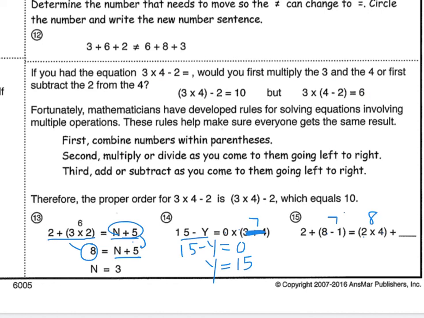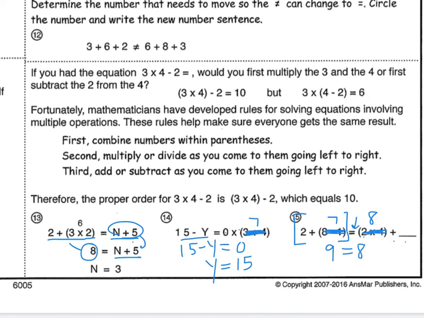Okay, let's take a look at the whole left side of the equation over here. Can I make this simpler than what it is now? I've got 2 plus, this is actually 7. I can make that into one number. I don't need to leave that as 2 plus 7. I can just call that a 9. So that should be on the left side. Then next is the equal sign, notice. And then over here, this became 8 plus blank.